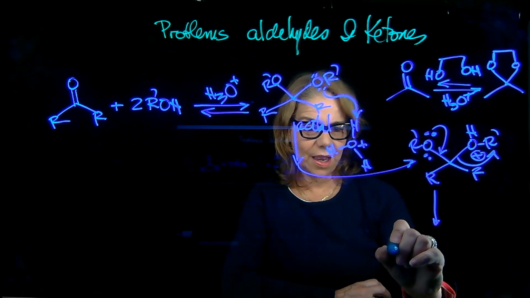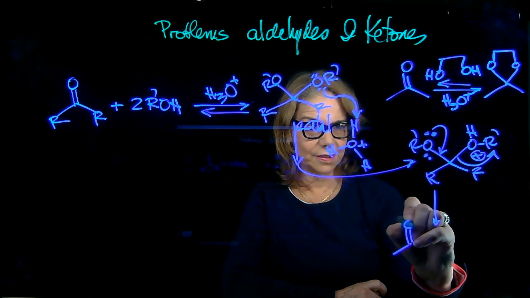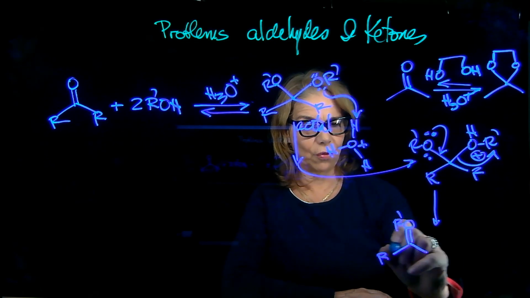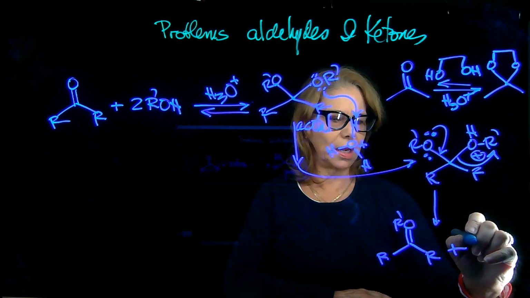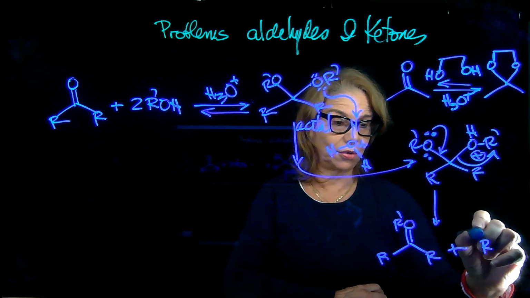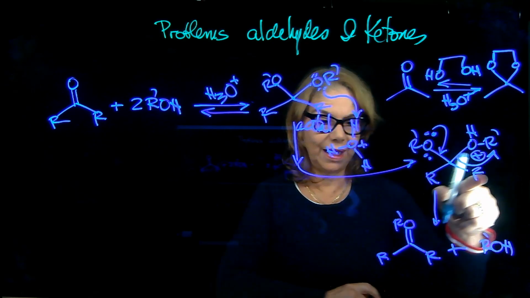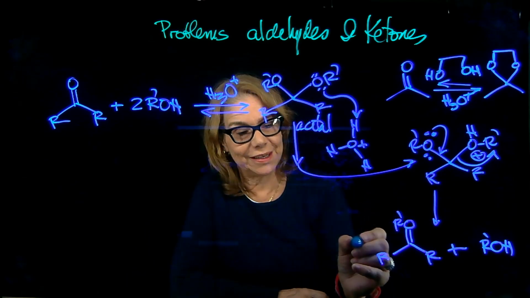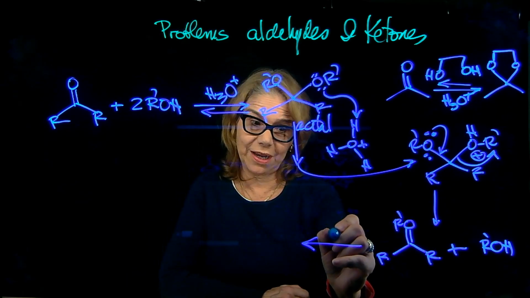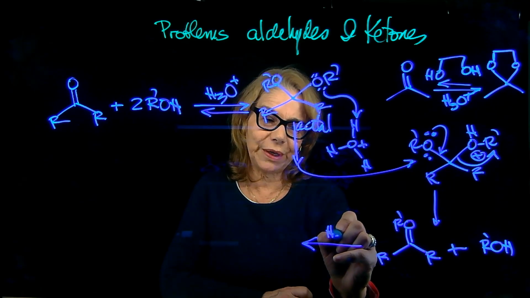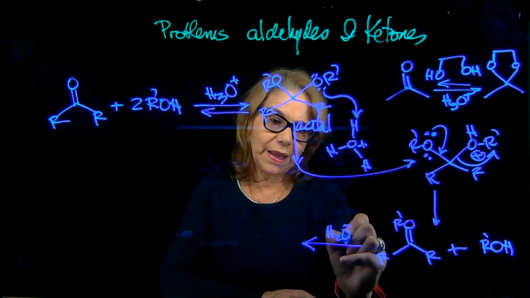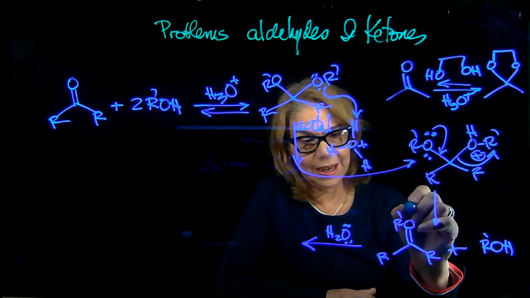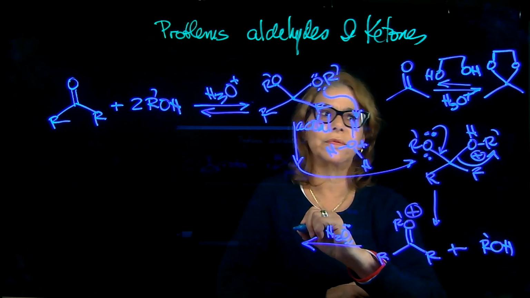So next, I'm having then this, and now I have here R prime. And of course, I know that's a formal positive charge, plus, I had already one molecule of alcohol that had departed. So the next step in doing the hydrolysis, actually, the hydrolysis, remember, is a reaction with water. So we're going to be doing a nucleophilic attack by water. And you see this species here has a formal positive charge.